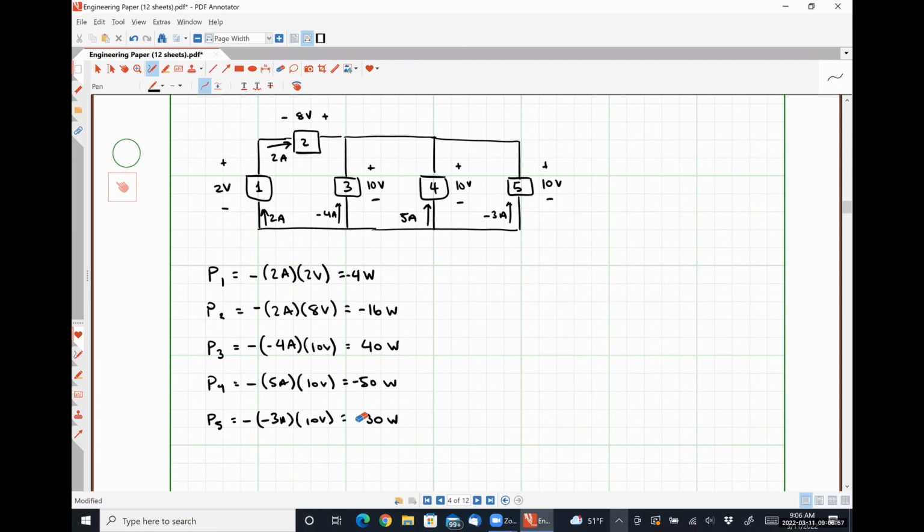This circuit is representing what's called Tellegen's theorem. Okay, well, this is pretty much the only time I'm going to talk about it, but it should make sense. The amount of power that is absorbed in a circuit, or the amount of positive power absorbed, has to be equal to the amount of negative power absorbed. Or more simply, the amount of power that's absorbed in the circuit has to equal the amount of power being supplied to the circuit. It's the law of conservation of energy, right? So if we have 70 watts being absorbed, positive 70 watts being absorbed, there needs to be negative 70 watts being absorbed to cancel that out.